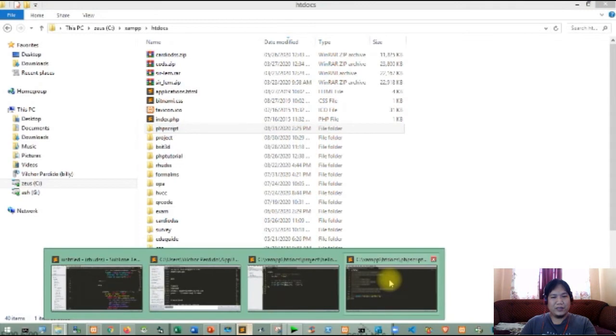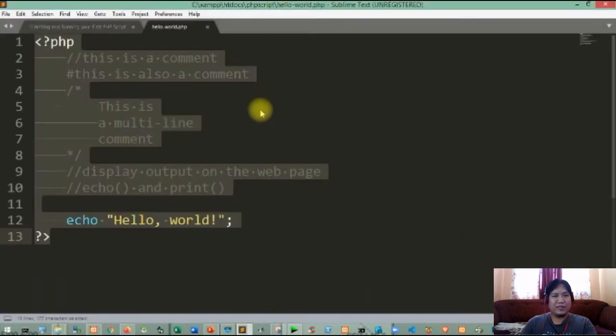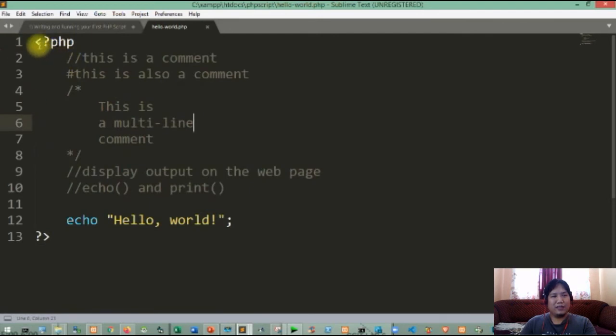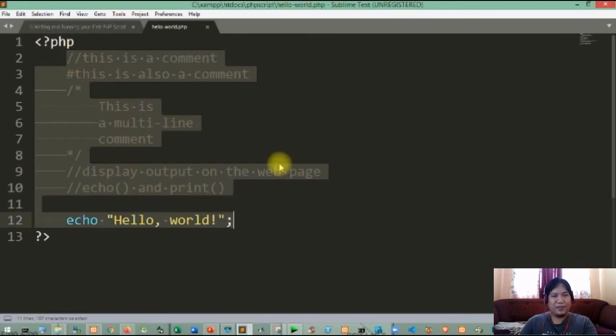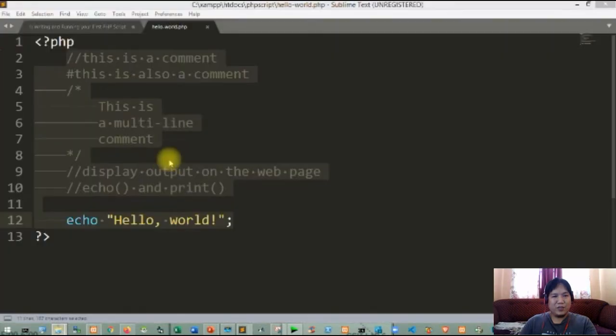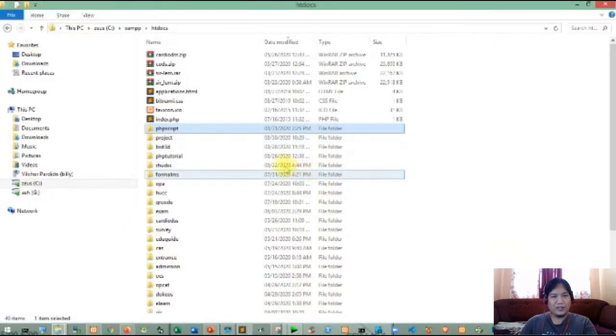Then we opened our Sublime Text and started coding with the canonical tags used in creating your PHP code. This is the most commonly used and most popular coding syntax of PHP. Then we created a simple code here. After that, we saved our file inside our PHP script folder.